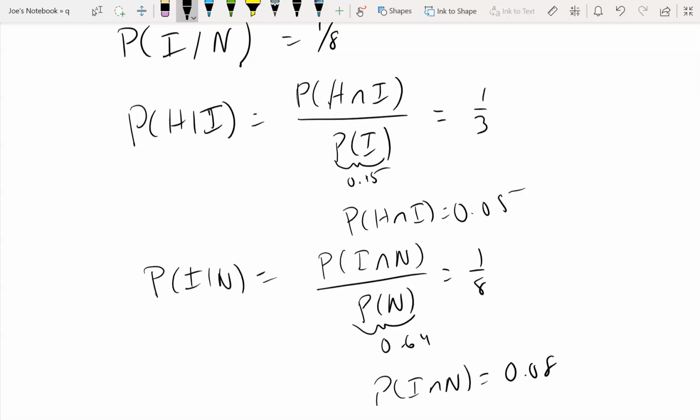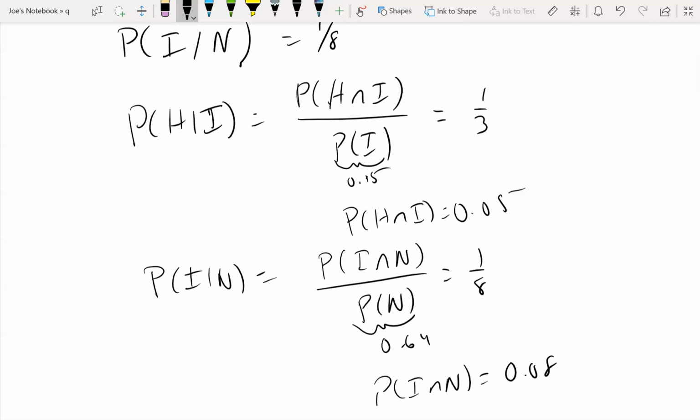And at this point, I think we've exhausted everything that we can do that involves just using formulas and the given information. All right? Now we have to be a little creative. So let's look at the two things that we just figured out. We figured out how H and I intersect and how N and I intersect. H was high blood pressure, N was normal blood pressure. What's the only other case? Low, right? Now think about what I has to be made up of. It has to be made up of people with high, low, or normal blood pressure. It's the only possibilities, right?